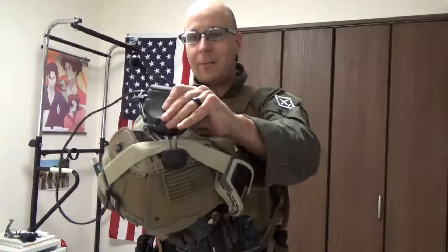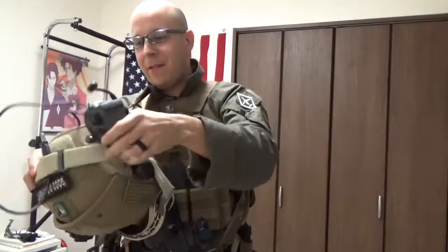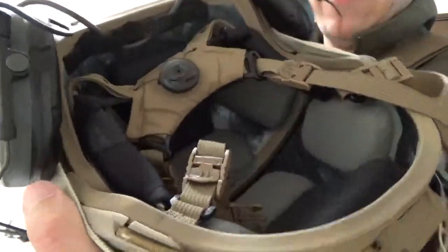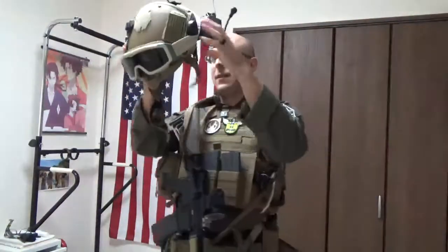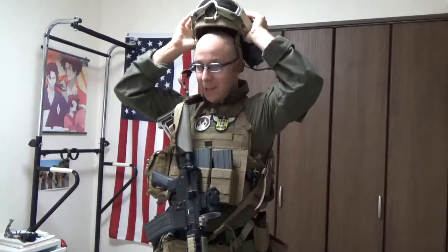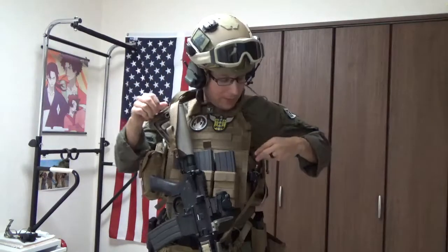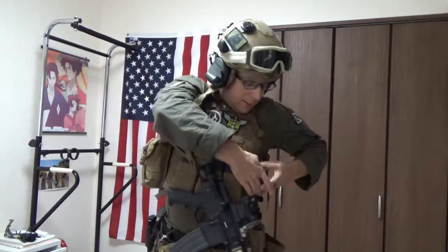We've got our sexy helmet setup, now that we actually got a boom mic going for it. The Airframe is objectively my favorite helmet of all time right now. We took a piece of velcro — I said magic tape, it's velcro, it's magic tape in Japanese — and locked that wire down on the back. We've got our ear pro, get that running, pop this wire free, drop that in here with a little click, and we can get to the clack.